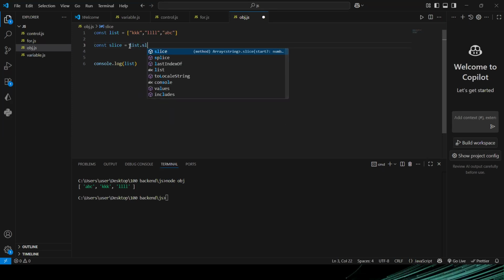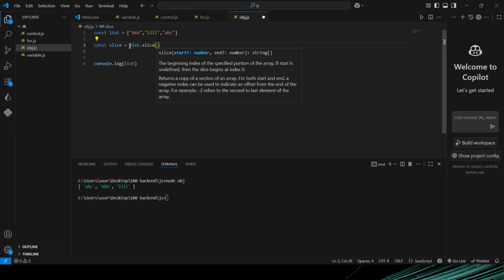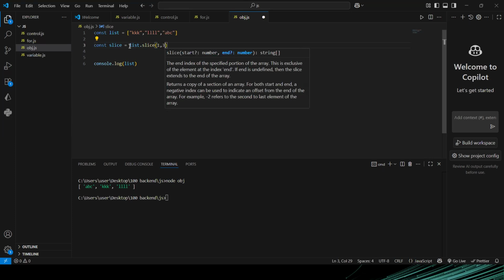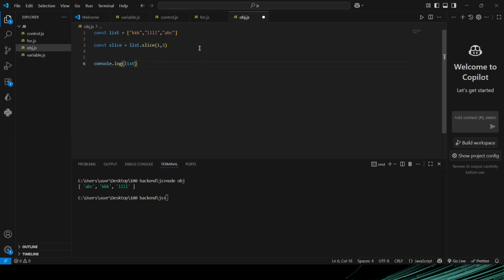I'll say list.slice. It will ask me for the start. Where do I want to start the slicing from? Is it from the top or from the bottom? I want to start from position 1, and I want to end at position 3. Now, this could be confusing, so pay close attention. I said I want to start at position 1. This is the index.